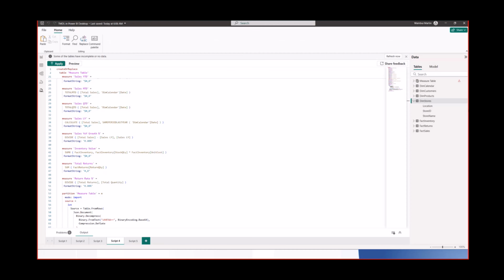And with that, we can make work easier for us as developers doing semantic model development in Power BI. And then the last thing that I'm going to show is the calculation groups.